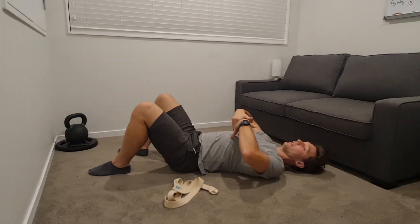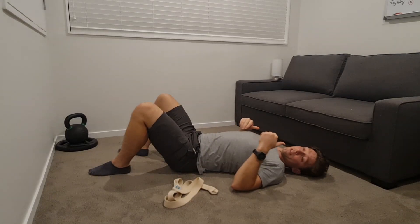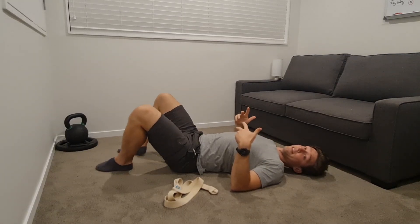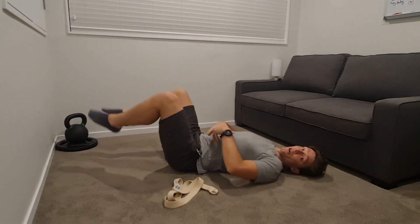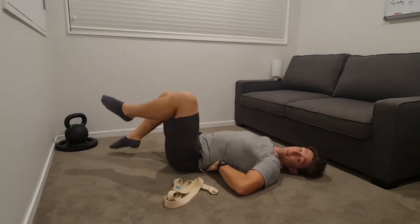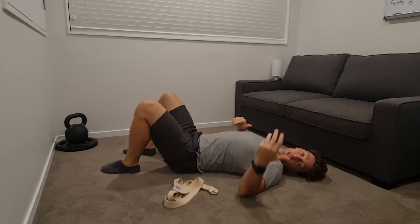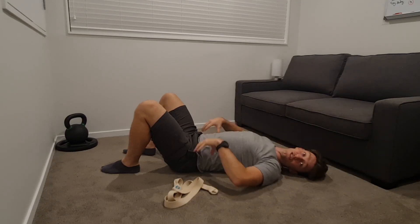Once you've got that down — so you squish down and keep that space — this is where you might start to look at the dead bug exercise. We've got a video for that you can check out. There'll be a progression, and it just means my legs are now challenging my ability to hold this. Keeping that pressure down here but maintaining that space, or we could look at a dumbbell pullover — we've got videos for that too. The weight's in the hands going back this way, challenging this ability.